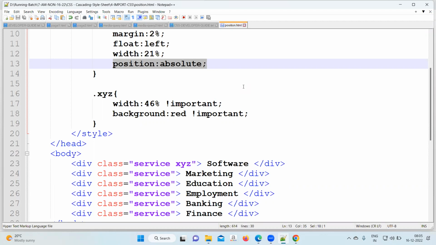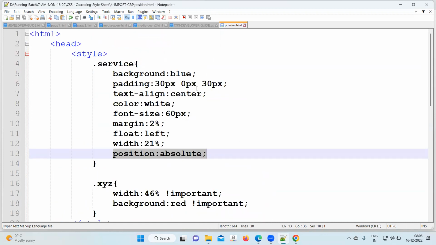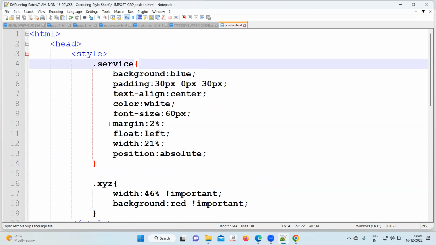In the case of position absolute, your margin will not work. All the elements start from one place. Indexing will get applied. And in the case of position relative, your margin will work, and each element will have a space from each other. You can check it.